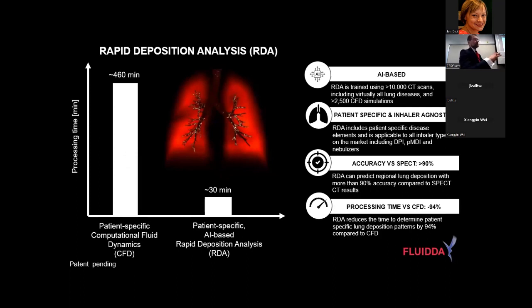Where typically for a full CFD simulation you require several hours, you can now do that in a much shorter time frame. This is about 30 minutes if it's a blank CT scan, where you have to extract all the features of the geometry. If you have the features of the geometry, it's literally a matter of minutes, seconds to do these types of scenarios.